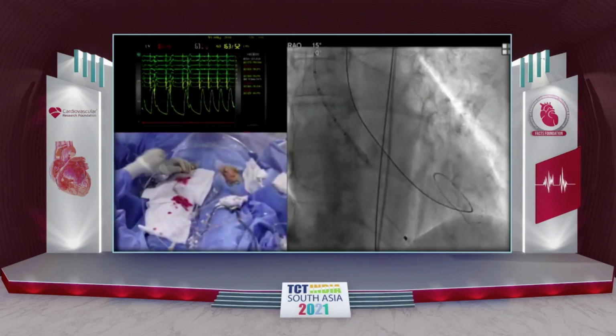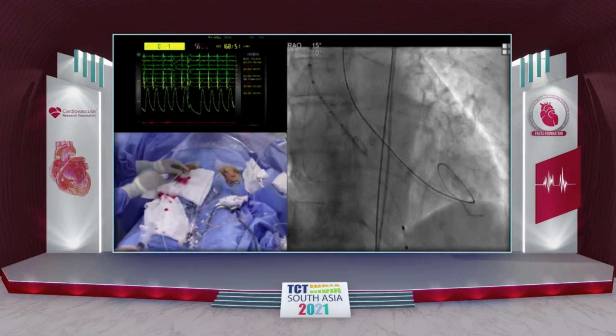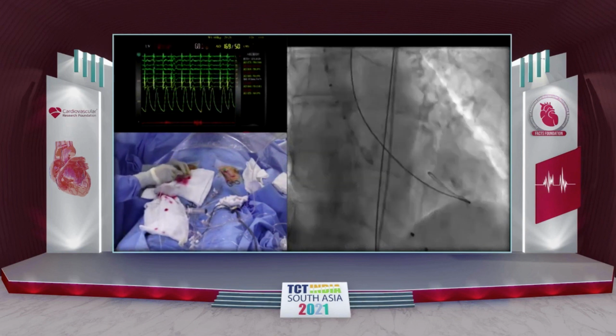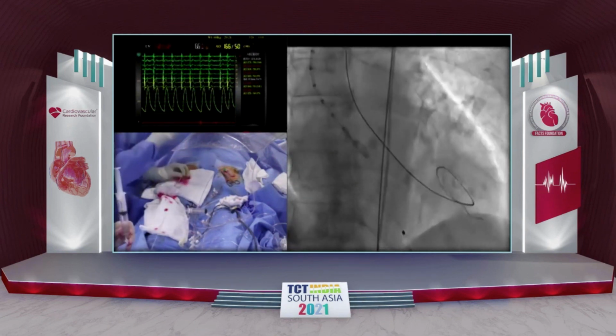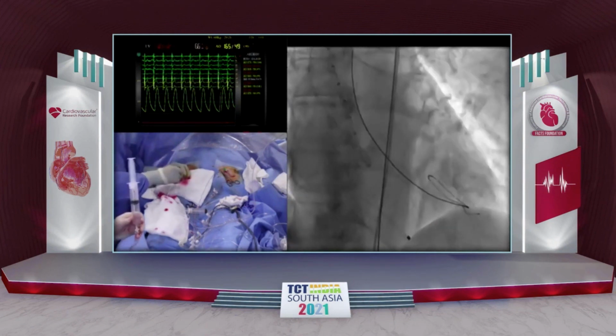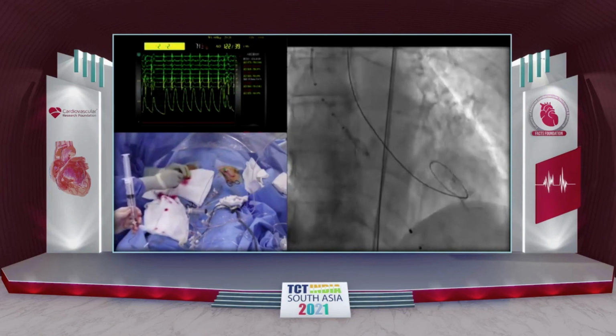Simple things, for example, I've connected a side arm flush to the side arm of the sheath we're using. So we're flushing the sheath constantly, which minimizes thrombus formation in the sheath. No matter how heparinized the patient is, there's always the risk of thrombus or clot migrating into the sheath. This allows us to ensure that you don't take thrombus with you when you're going up to the valve.